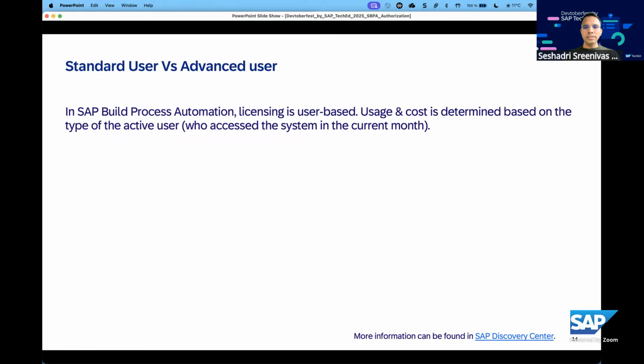I mean, you wouldn't come across this as a developer or admin, but this is quite important mainly because depending on what kind of user they are, they are charged, because SAP Build Process Automation licensing is user-based, which means depending on who or what kind of a user is accessing the service, we calculate how much the customer has to pay for it. So that's why we have a segregation of a standard user versus an advanced user.